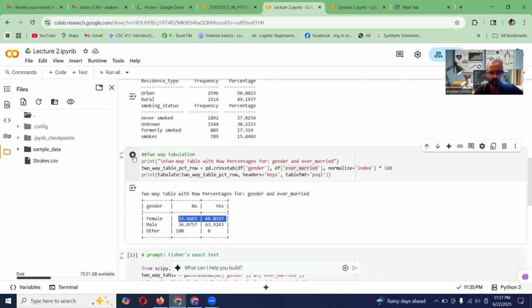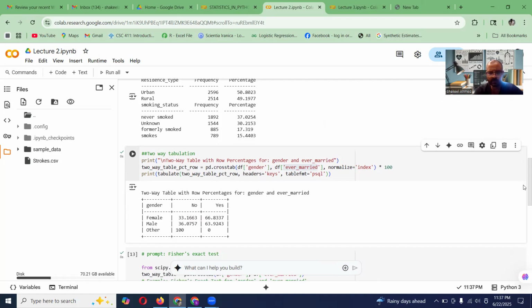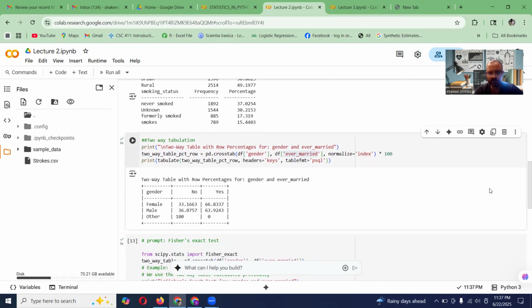So we can run. You are again tabulating the two-way table percentage row. I have just named these frequencies as two-way table percentage, and you are tabulating, and again we are keeping keys.